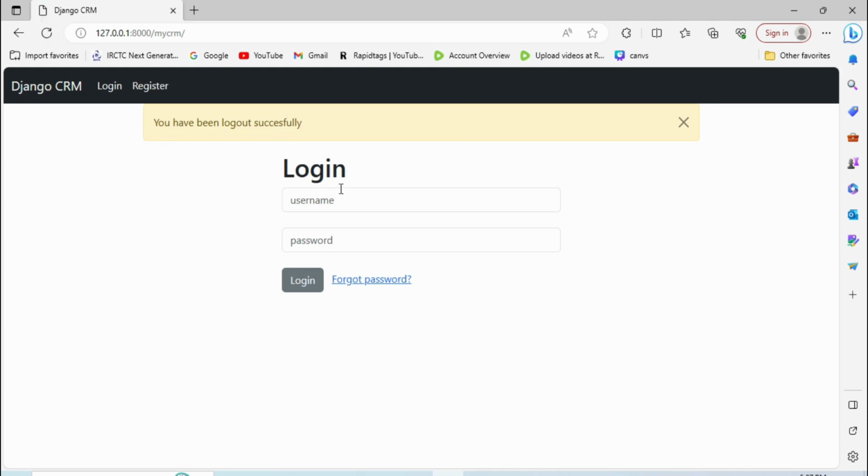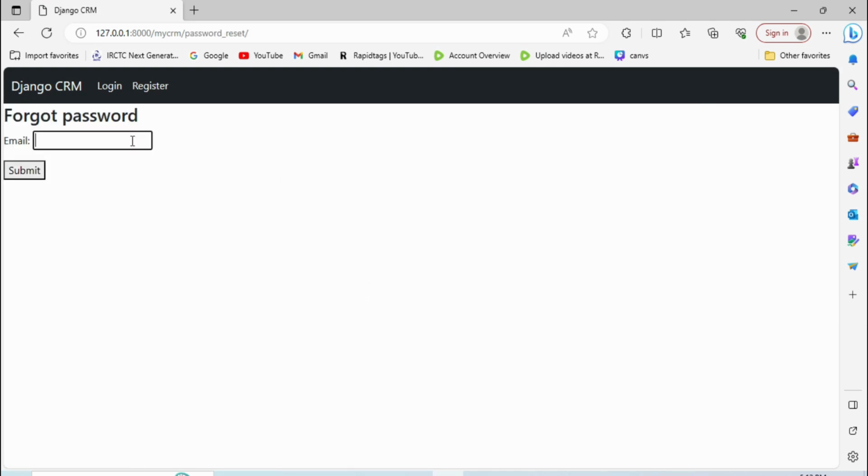Then click on logout. For example, I'm clicking on forget password. Here we need to enter the mail ID which we have given at the time of creation of the user or registration. So in my case, it's Durgesh at gmail.com. Then click on submit. One second, it's loading.